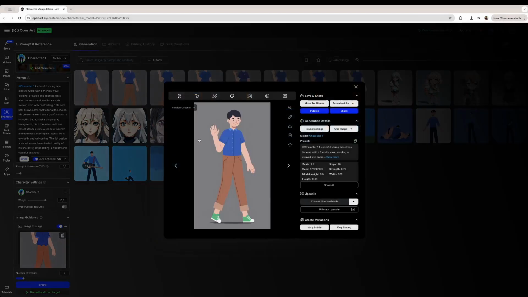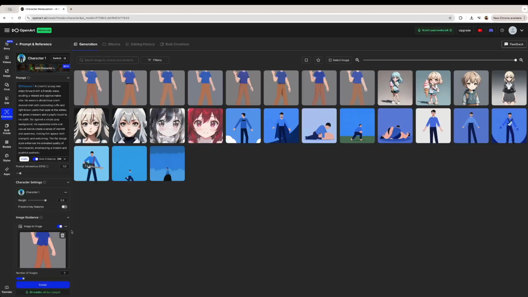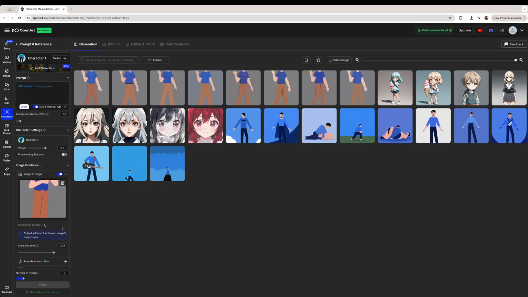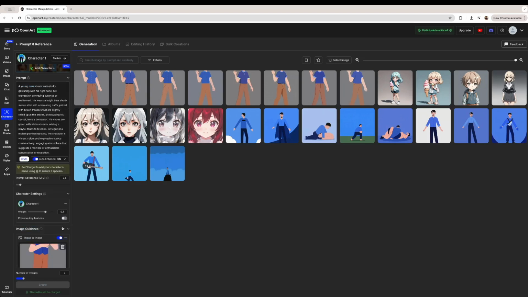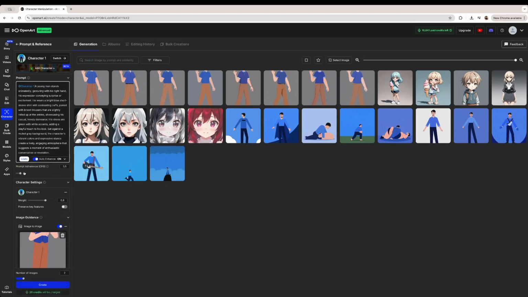This one is much the same. It changed the head pose a bit, but most of the other elements are similar. Let's change the image. Let's delete that one and choose another one, another pose. Now let's pick this other image. Let's delete this prompt and let's click on generate once again, so the software can create the prompt using this other reference image.